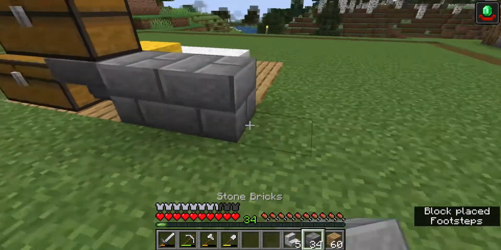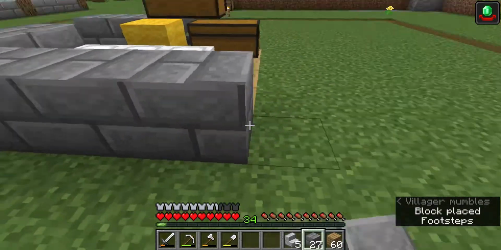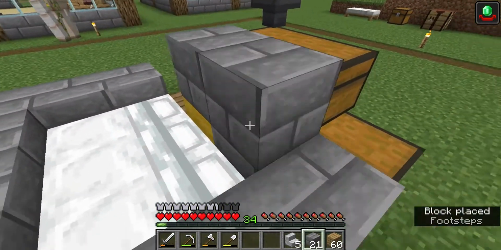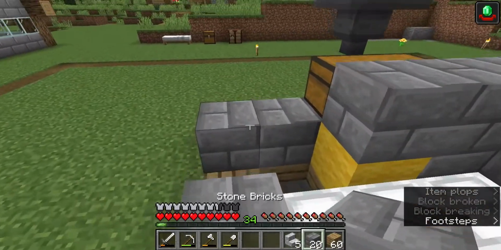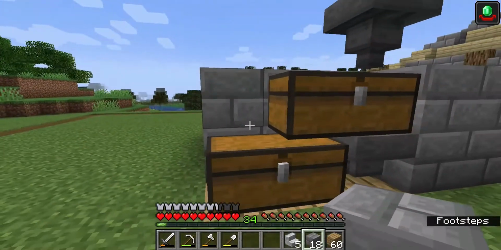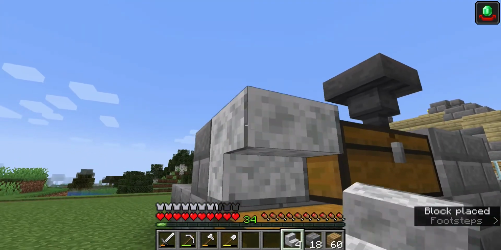Okay, up next, all I'm doing is adding in my wall, leaving a space there, and this is just going to be a 1 high wall for the moment. This can be done with any type of your builder's block, whatever you have chosen. Now, ensuring when you get over to here, you make sure you use a stair so you can still access your chest underneath.